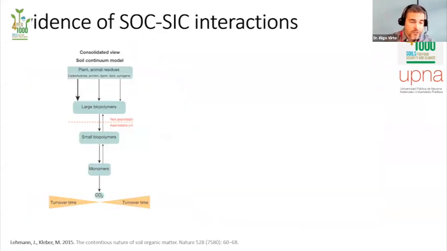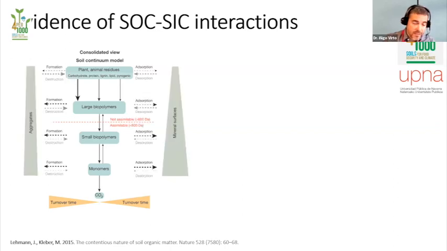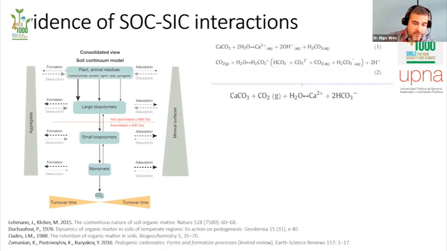On the other hand, we also know that agriculture can affect soil organic carbon cycling, and the 4 per 1000 initiative is about this in particular. But we know that it is in the interaction with the mineral fraction that two of the most significant mechanisms of organic matter stabilization take place, such as adsorption and aggregation. Carbonates are indeed part of the soil mineral fraction, and as Kazem explained very well, they have a very particular behavior compared to other minerals.